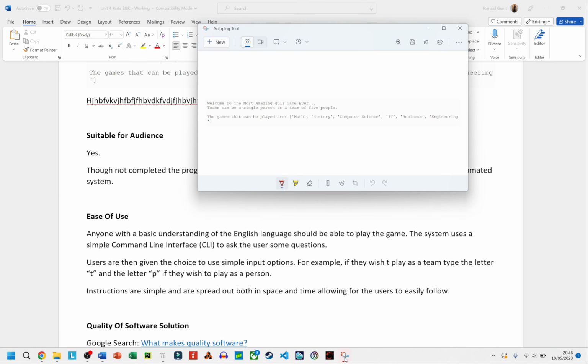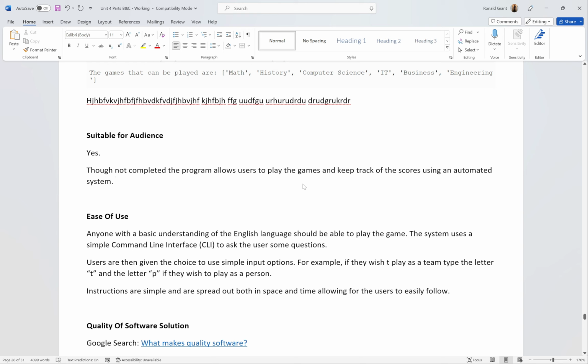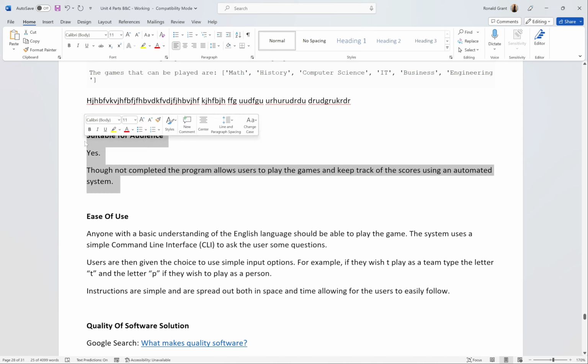The people that are going to be using this program are most likely not going to be programmers. They're going to be the average person that doesn't know anything about computer science or programming or IT. So they don't need to see what's going on in the background. They only need to see what's going on in the foreground. I could never sit down and program Microsoft Word, but here I am using Microsoft Word. So Microsoft Word is suitable for me because I know how to use it based on what I'm seeing and I can type and all of that stuff. It's the same for the program. They don't need to see what's going on in the background. They only need to see and read the instructions on screen and do what they need to do. A bit wordy, but you can fix that the way you want.